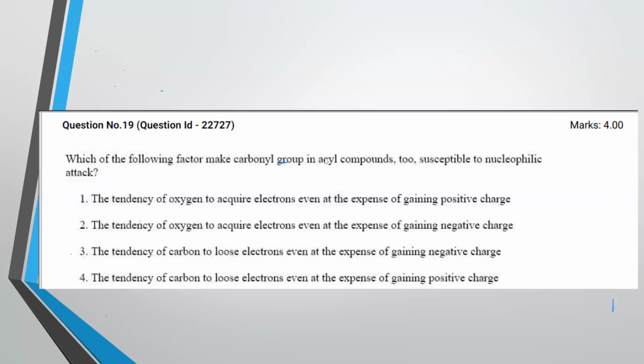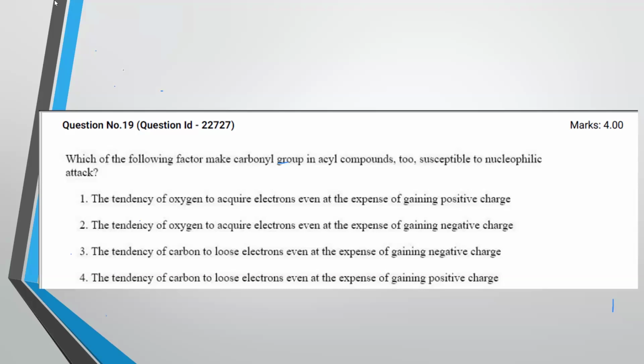Read this question and give your answer. Which of the following factors makes the carbonyl group in acyl compounds susceptible to nucleophilic attack? Read all options properly and answer in the chat box. This is the last MCQ for today. Next, 2 to 3 MCQs and 2 to 3 naming reactions we will see in the next lecture, and then we will shift to the heterocyclic compounds. And also some portion on electrophilic substitution reaction in aromatic compounds, as someone was telling about. So some MCQs on the order of that electrophilic substitution reaction we will also see in the next lecture, and some part of the heterocyclic compounds, and some heterocyclic naming reactions which are used to synthesize the heterocycles. What will be the answer of this question? Think and answer.